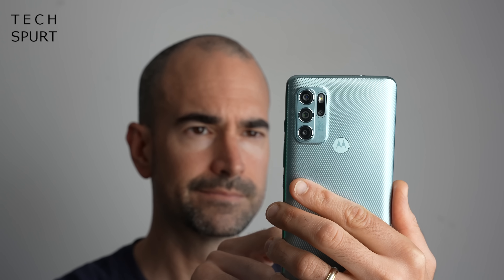When it comes to battery life, the Moto G60S is a superstar. It's got a 5,000mAh capacity battery inside that enormous shell, helped along by the stock version of Android. In a couple of hours of heavy use including media streaming and gaming, it only drained 20%. And finally, Motorola's turbo power charging is truly worthy of its name — 50W turbo power charging means you'll be fully charged in well under an hour despite the large capacity battery.